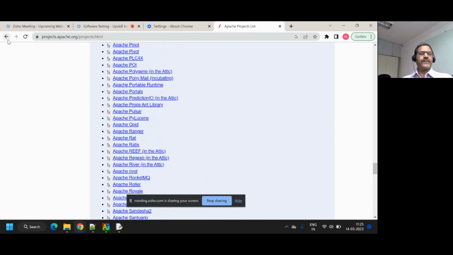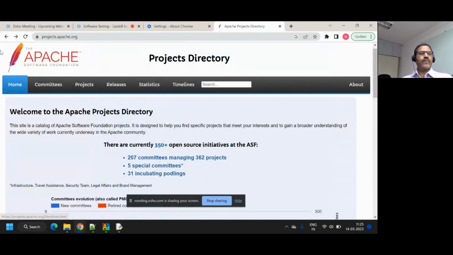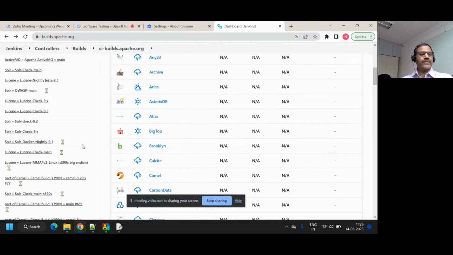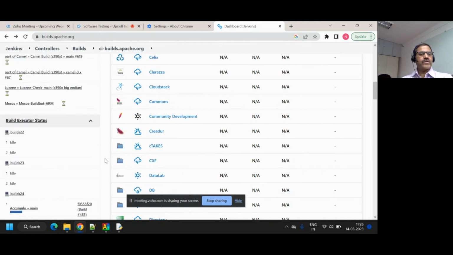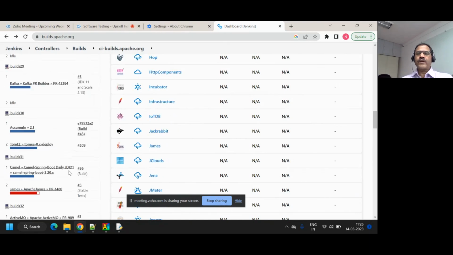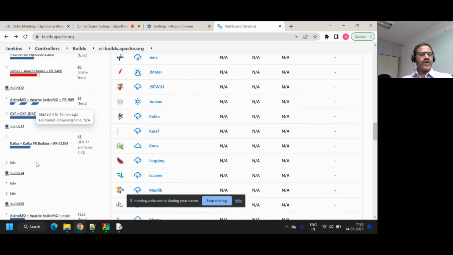Now, if we go back, in builds.apache.org, see builds, what is going on, it will tell. On the left hand side, there's a product called Solr, okay? This is the build executor status. If you keep scrolling down, ActiveMQ, Kafka, right?